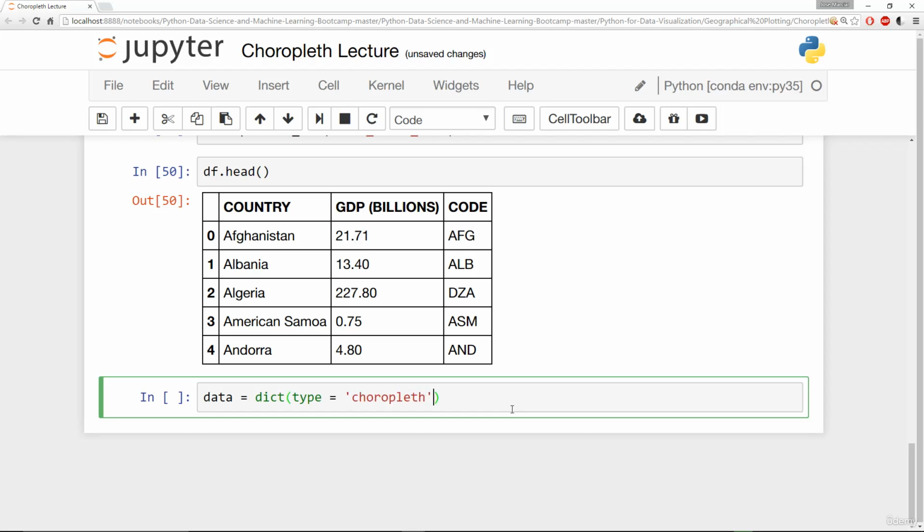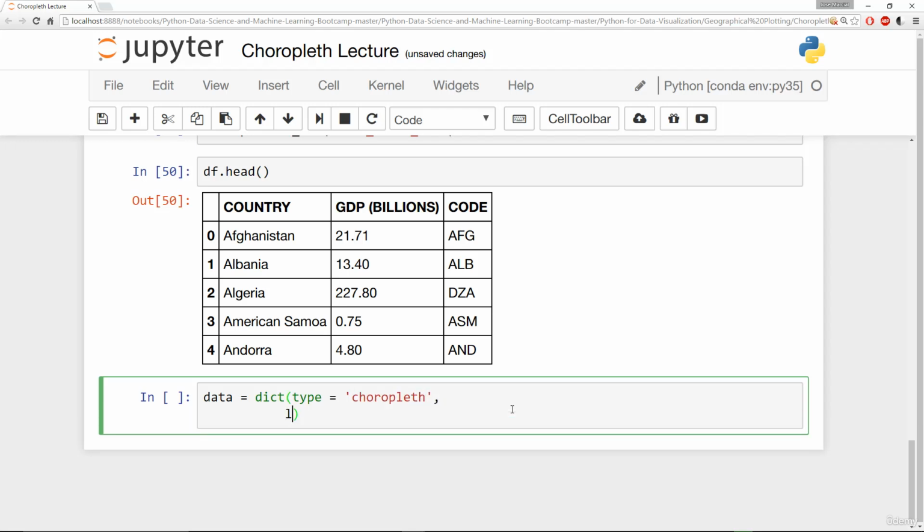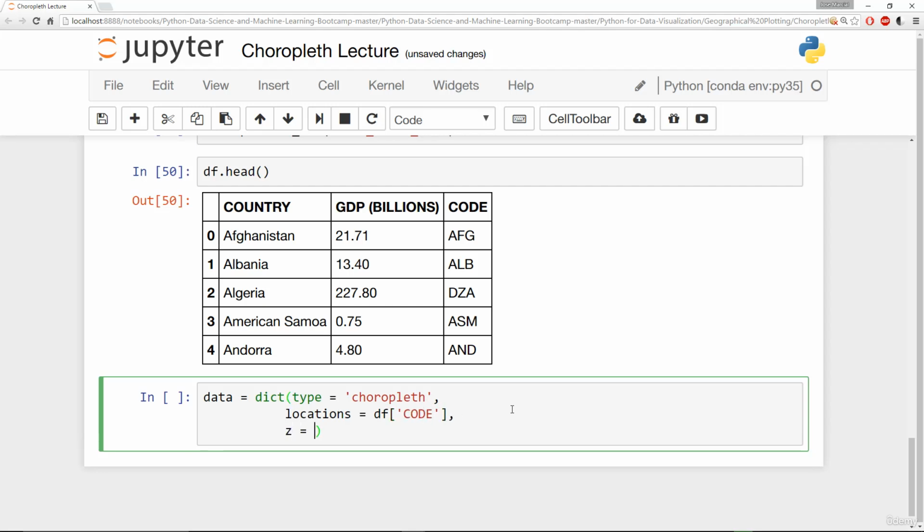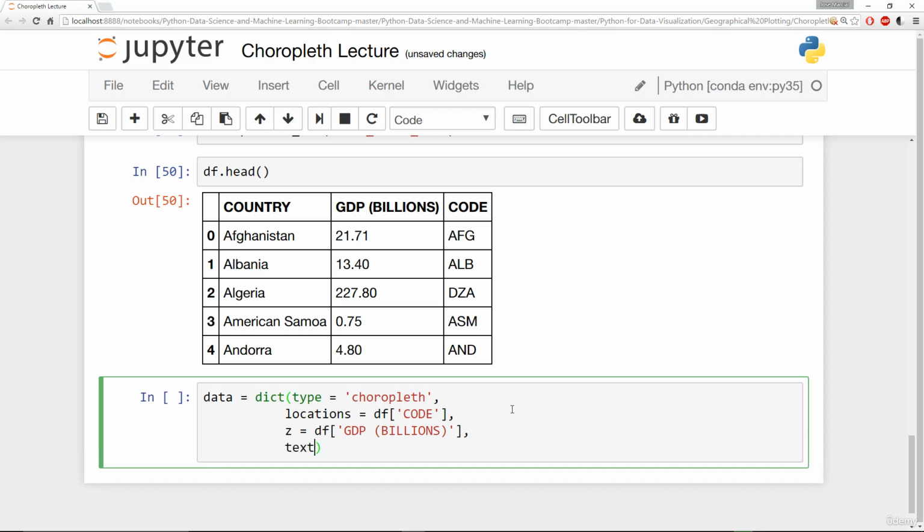Choropleth, just like we did last time. We say locations, and locations is going to be equal to the code column. Then for the Z value, we'll set that equal to the GDP in billions. We'll set text equal to the country column in the data frame.